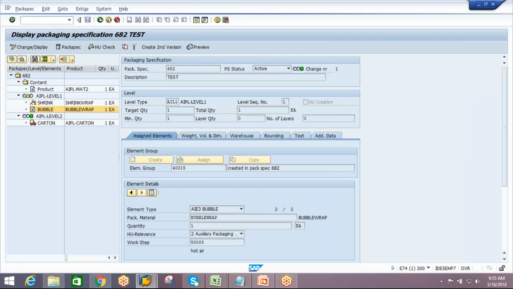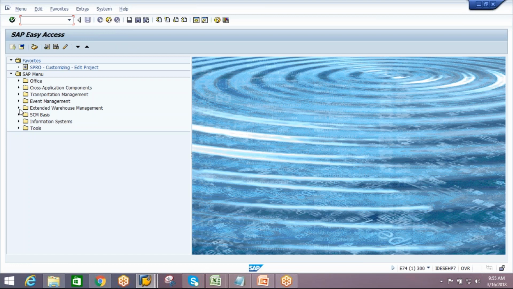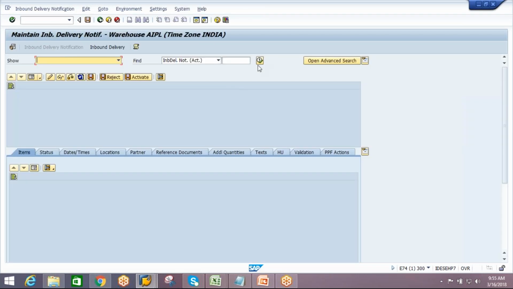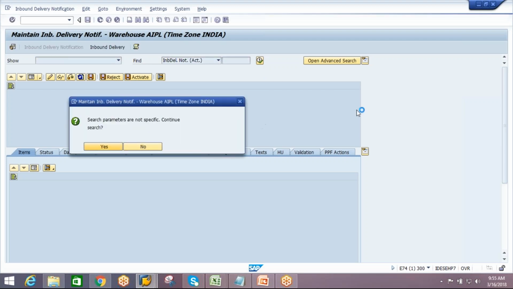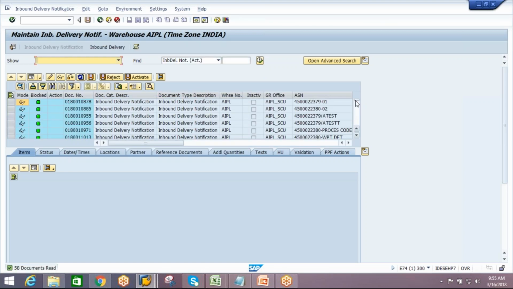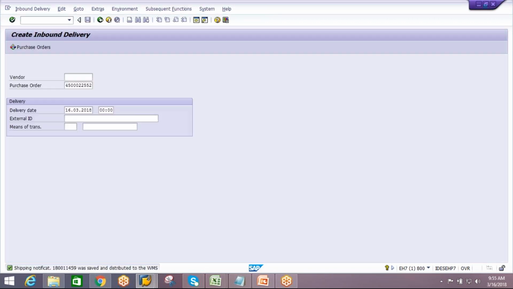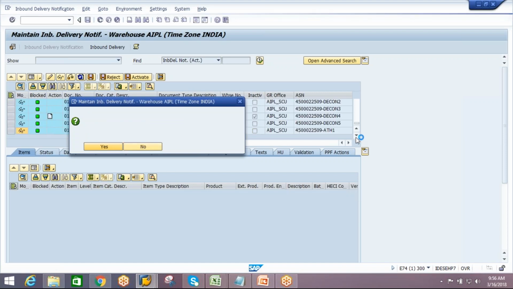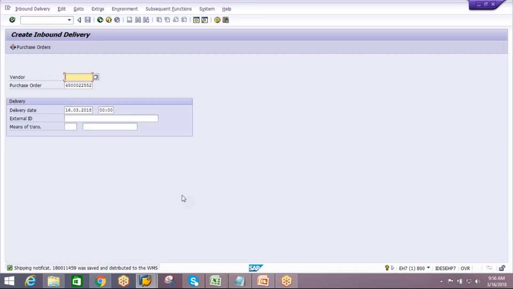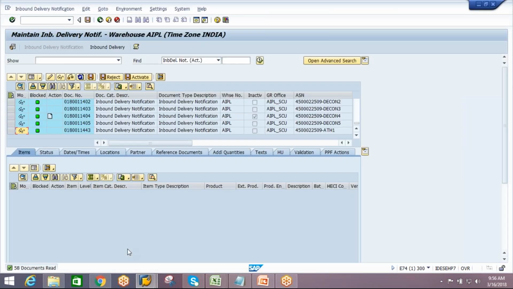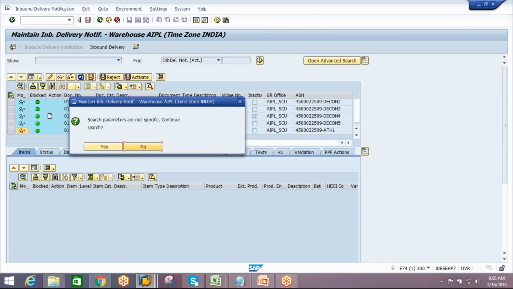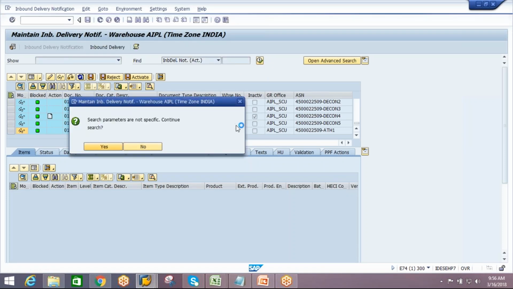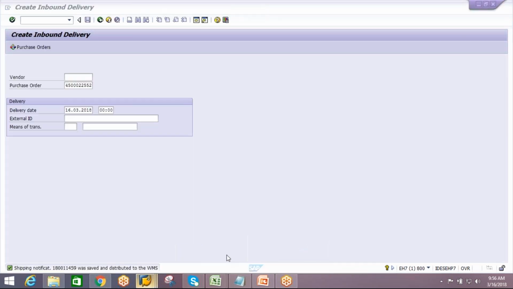Go to WMS. No, this is not ours. It is showing as distributed, so where did it get stuck?